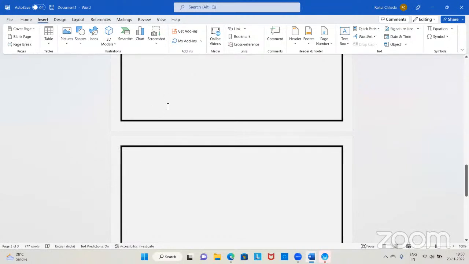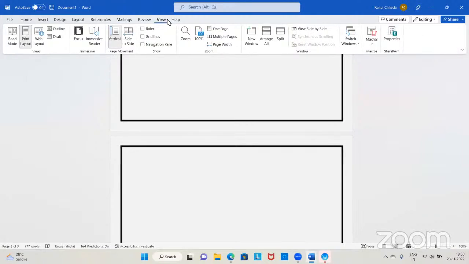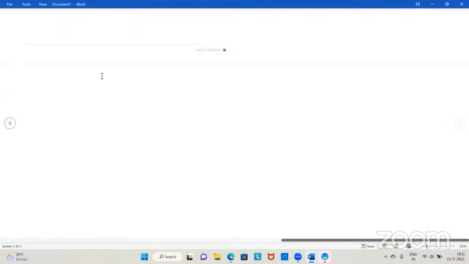To view the page breaks, we go to the view tab, and you can see the layouts which are there for the view. And you have the different layouts. Read layout. So this is the reading layout we have.